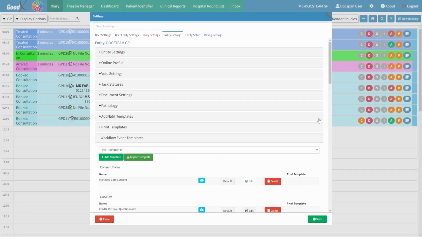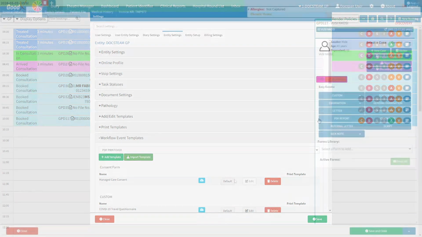If there is a form you would like to use, but it hasn't been uploaded yet, then you can either contact your first client liaison for additional assistance, or you can even build the form yourself. If you would like to know a little bit more on how the PDF printover form setup works, and how best it could benefit your practice, head on over to the PDF printover demo linked in this video's description.